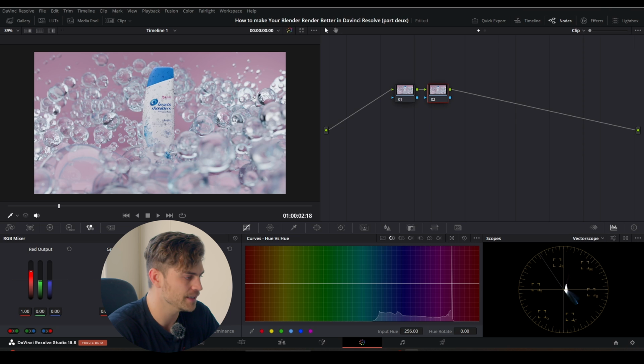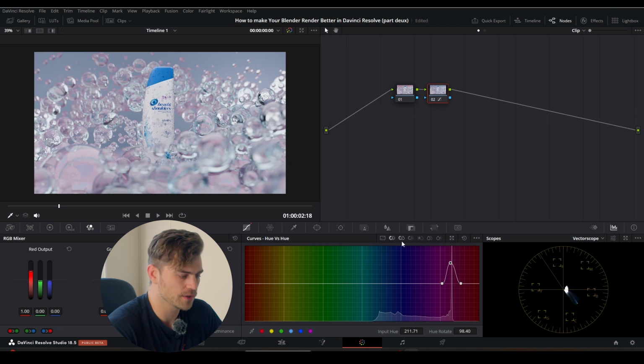Now what I can see is that you get a little eyedropper tool in this video section. So if you slide over this, it will select a range within this color. And you can see it's pink. Well, of course, we have a lot of pink in this render, but we want to change the color. And now we have the range in which this color is occurring. So if we take this middle slider and bring it upwards, we can now make it any color we want. Now you have to play around with this a little bit to find whatever you like. Something like this could be cool.